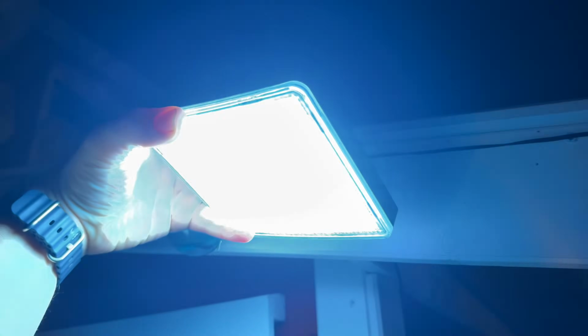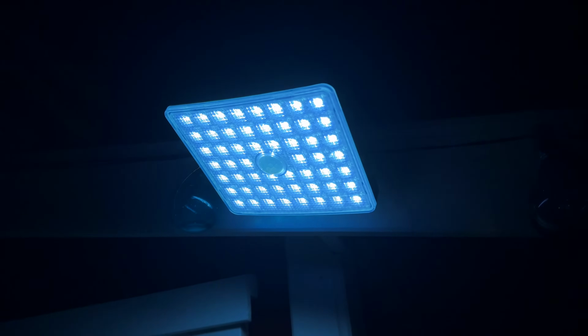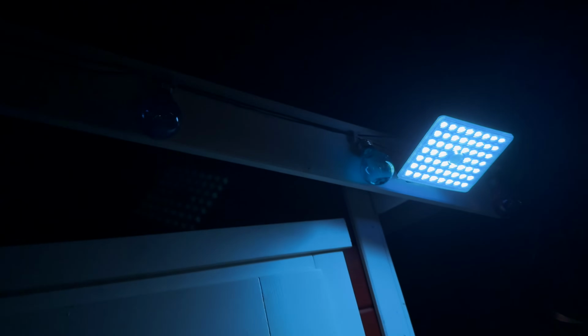And we have a constant on mode. The lamp turns on at night. And we have the SOS mode. The light flashes at night as we like. The SOS is maybe for a party or something else.